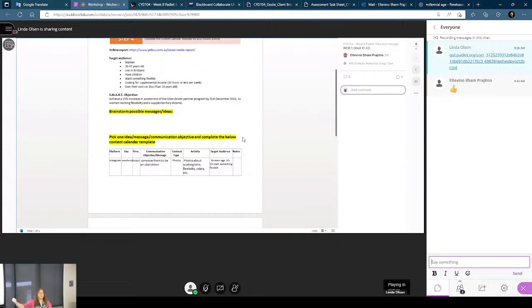So just think about that, because if you do "you should buy a hoodie, you should become an Uber driver," it's very salesy. It doesn't necessarily create a lot of engagement. People recognize quite quickly that they're being sold to. So if we're looking at the communication objective, yes, that is the ultimate goal, right? But maybe not for the particular post. It's what might happen after the post, as a result of the post.